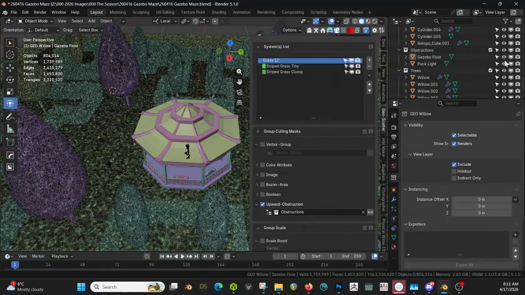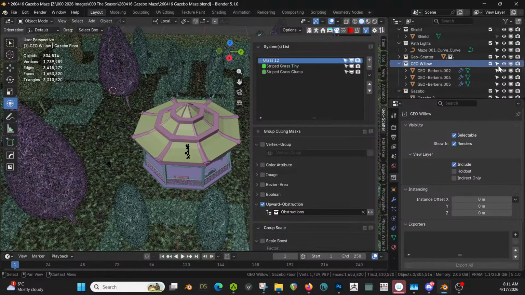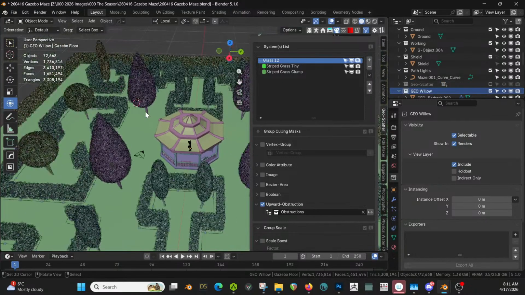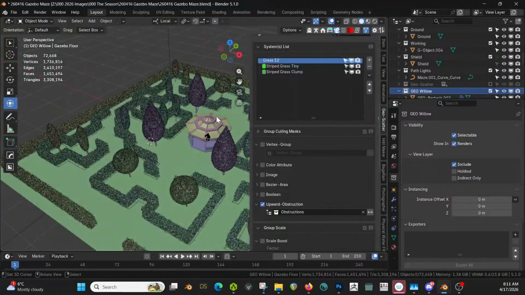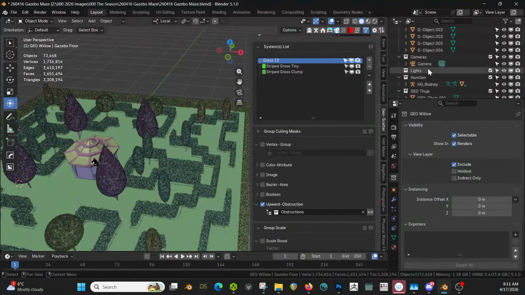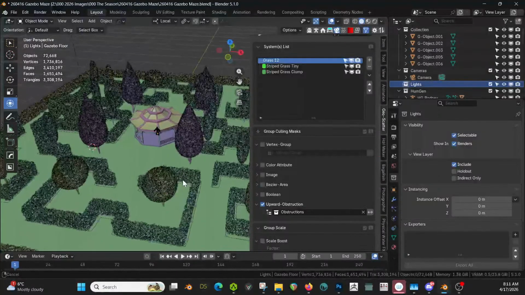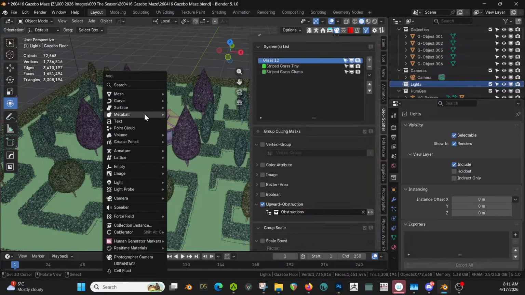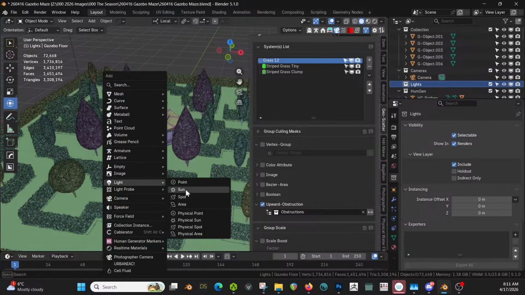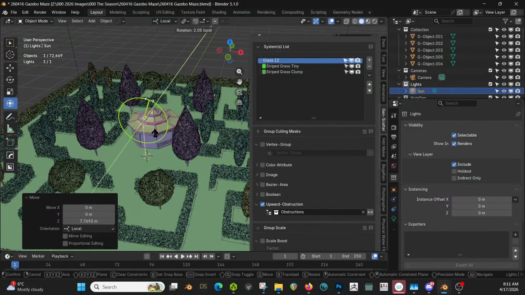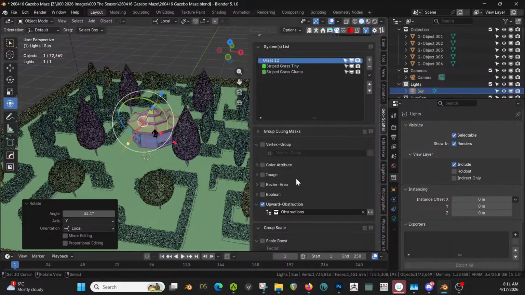We're coming along. I'm going to just turn off geoscatter for right now. The grass isn't going to change our tone much because we had grass underneath it anyway. I just wanted to make sure it was working. Okay. And then let's add maybe a moonlight just to see if that'll help us a little bit. Put it here, Shift A, light, sun. And I'm not going to give it a huge angle, but like that.